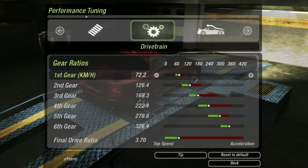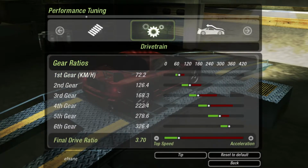So here is the magic sauce to the speed of the Miata. I just want to let you guys know that this tune you are seeing over here is specifically made to have a pretty good 400-meter pass, as well as to be able to complete the Bayview race course. Whenever you are trying to use this tune on a different kind of race, like a circuit race or a longer drag race, you might experience that your engine is gonna blow. In that case, you can just come here, go to final drive ratio and take it to the left a few notches, and in that way you can reach higher speeds.